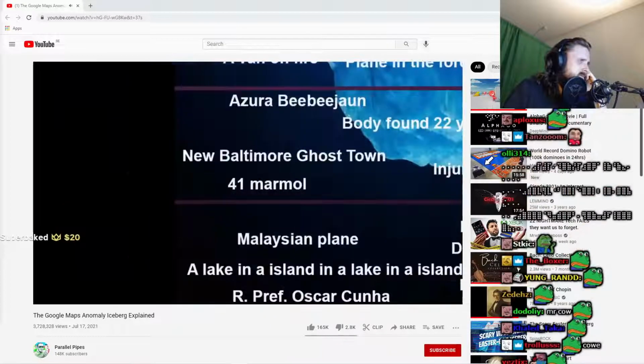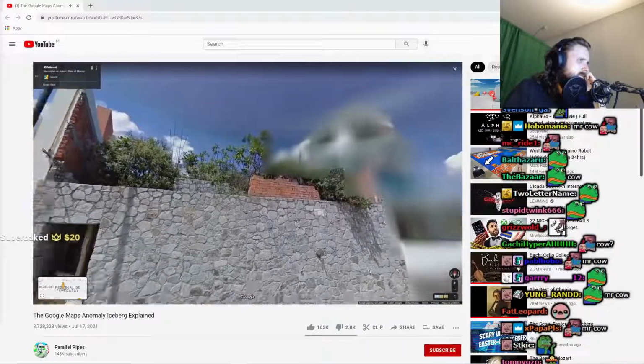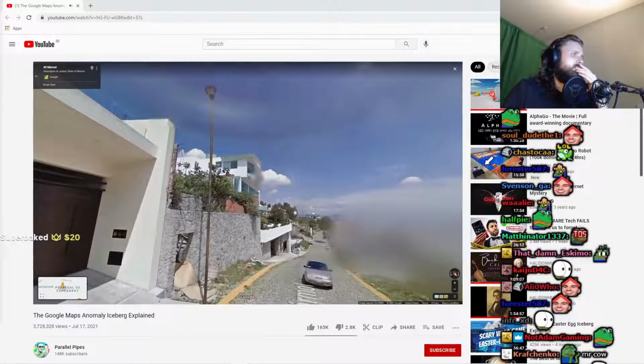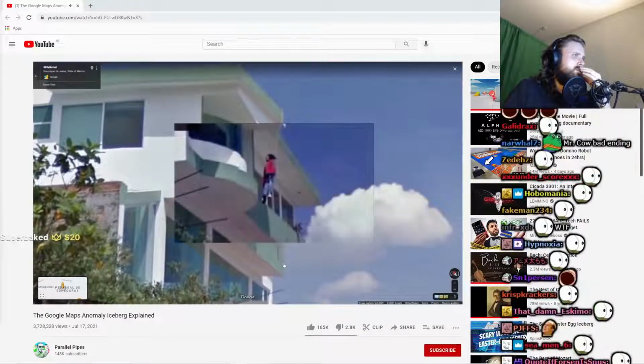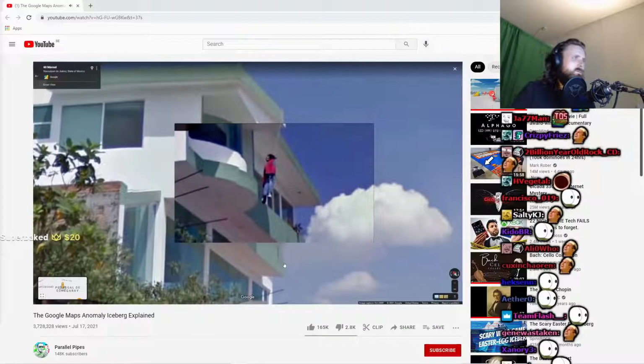41 Marmol. Kinda just outside of Mexico City, there's a street called 41 Marmol, and if you look up at one of the houses, it looks like there's a guy hanging from the roof. When this was first discovered, a lot of people actually reported it to law enforcement, but it's actually just a puppet. The people living at this house have gone on record saying that it's a prank.